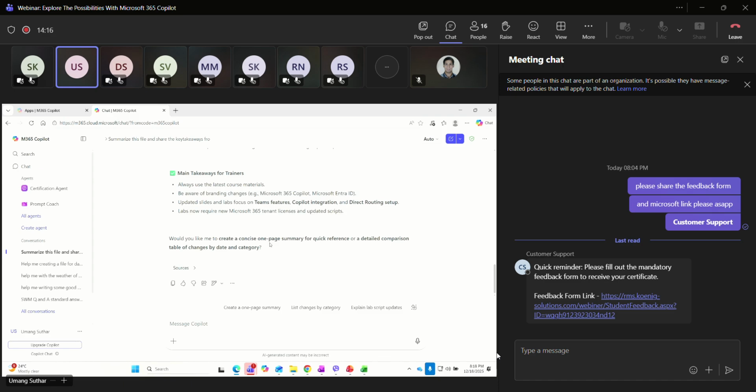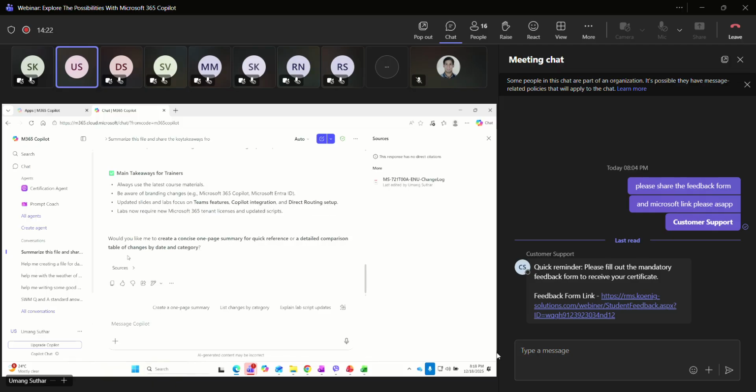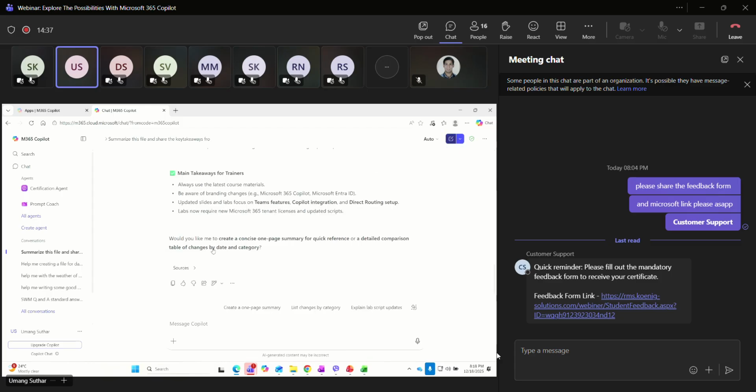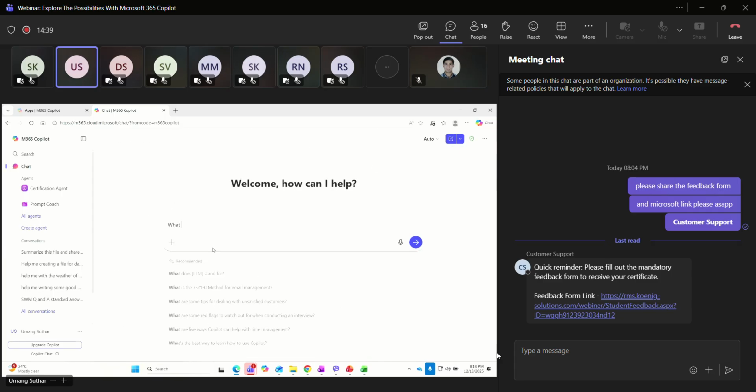Now, whenever you see the conversation, it is always recommended that you validate these sources. At the bottom of the response, you will see the sources. Right now, I provided this particular file, so this file is referred to as the source. But whenever you search anything over the internet, let's say I start a new conversation: what is the weather in Delhi?